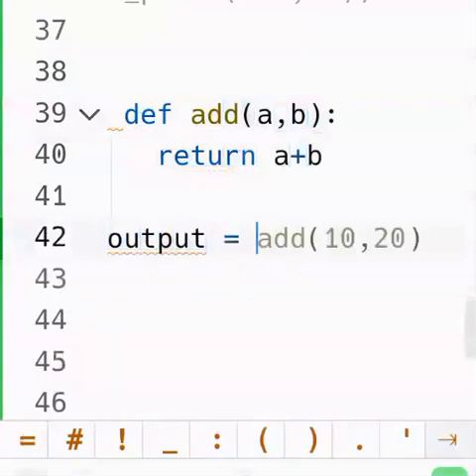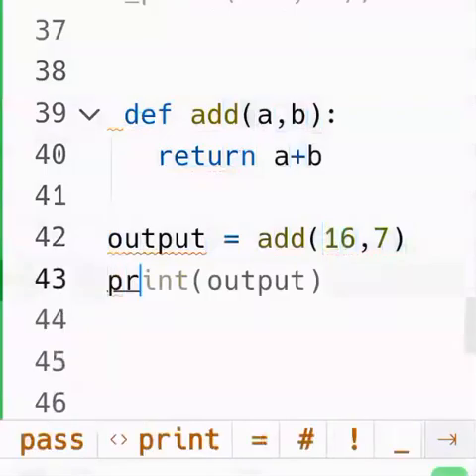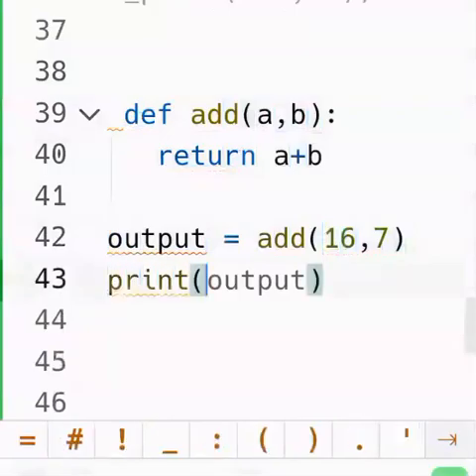This a plus b or a multiplied by b is called an expression in Python. Then for output, I create a variable called output and I call the function by calling add 16, 7 for these two numbers. A is 16, B is 7. I call the function and store the result in the variable output. Then I print output.